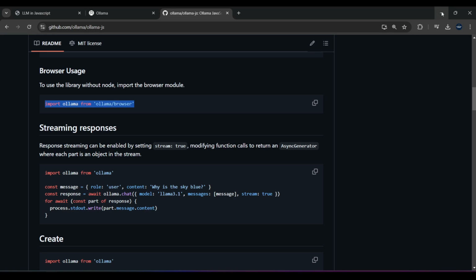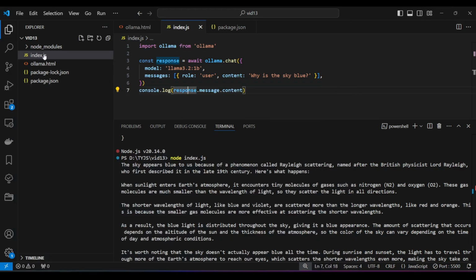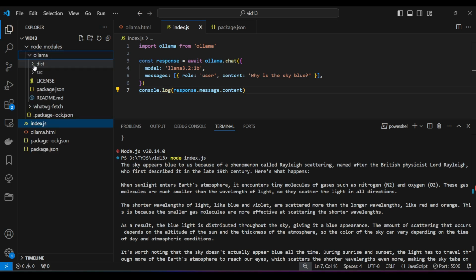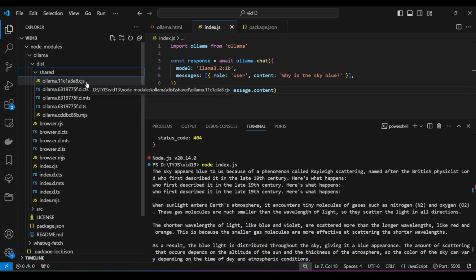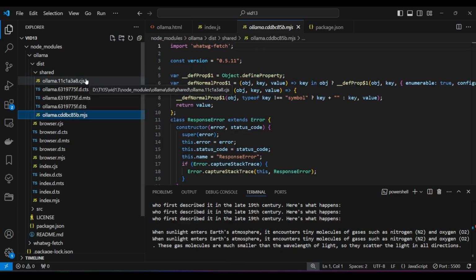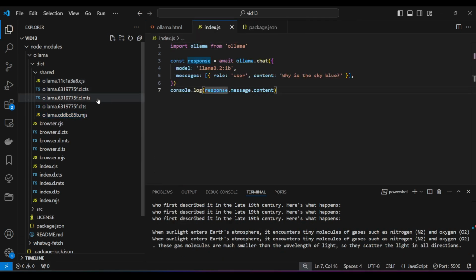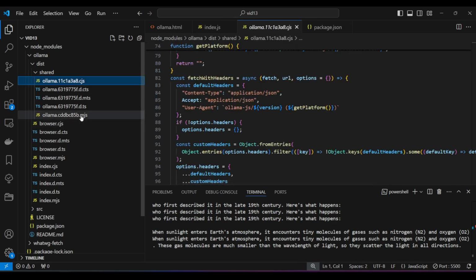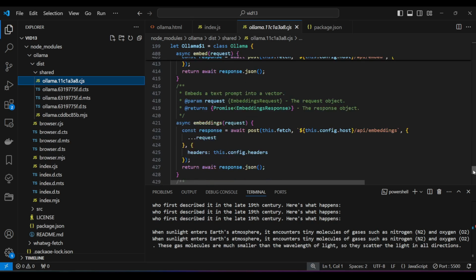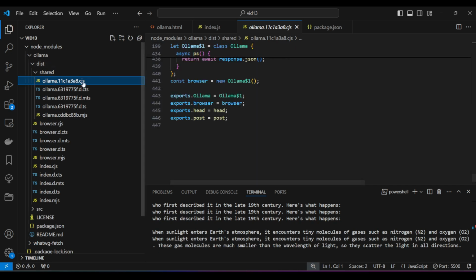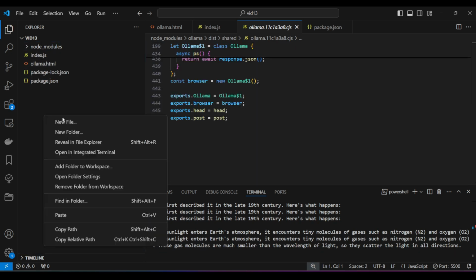So what I ended up doing is coming here inside the node modules, inside the installed Ollama. Inside the distribution folder, inside the shared, we have different models. They are both similar. Then, using one of these models here, let me take this one. This one defines exports below, and this can be included as a direct JavaScript file. So let me copy this one and paste it directly here in the folder.